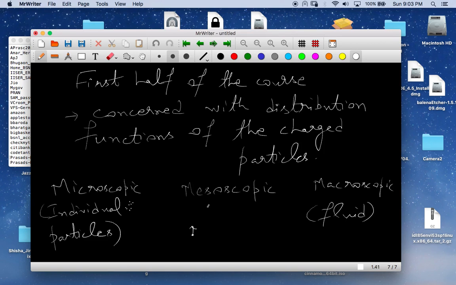It's an in-between kind of description where we are concerned with distribution functions. So for instance, a Maxwell-Boltzmann distribution would be one such distribution function. You have velocity here and the distribution function here, and it looks something like that. So we are actually focusing on the probabilistic distribution function without being concerned only with the mean, which is what a fluid description will be concerned with. That's what we'll be doing in the first half of the course. And then to some extent we will also be addressing individual particles. That is what is traditionally called plasma physics.